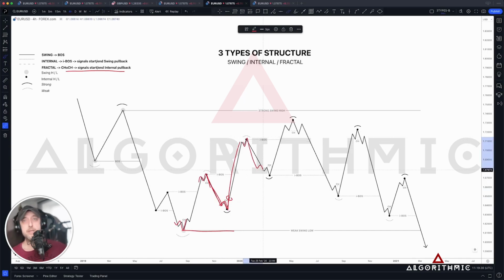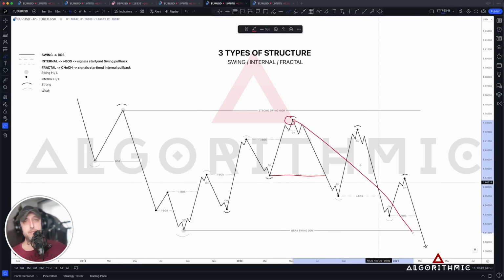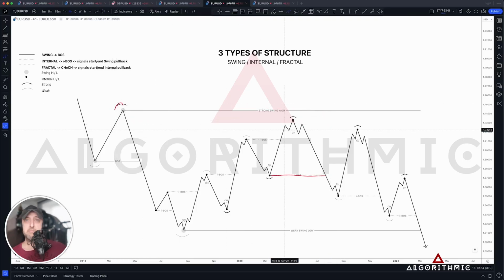Same thing for the IBOS. Signal, IBOS, change of character. Now we can target the weak high. In a bearish trend on the mid time frame, this will very, very rarely take the top. And you don't have to wait for, say, the bearish IBOS to appear to get short and target the low, because if we come into the strong high, you guys will learn in the next few lessons on supply and demand. Got a change of character up here. We can get in early, as you already know, in anticipation that we're going to get bearish IBOS and play these moves to the downside.